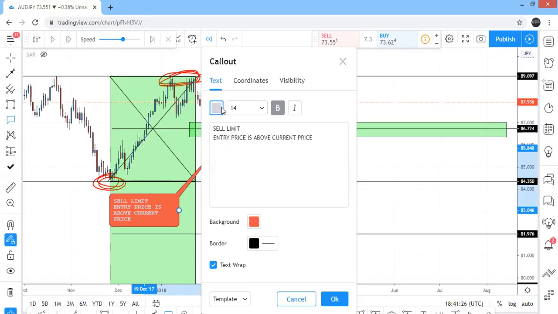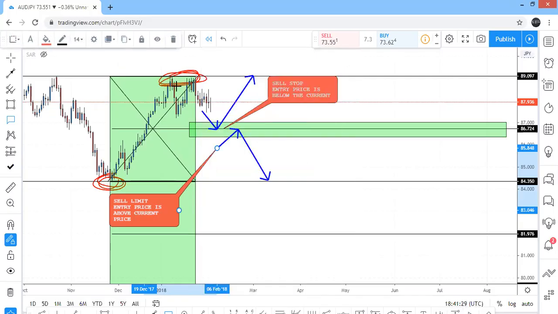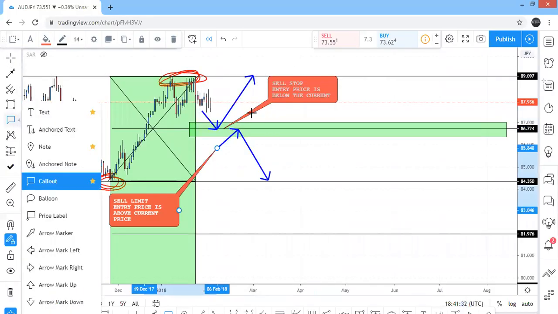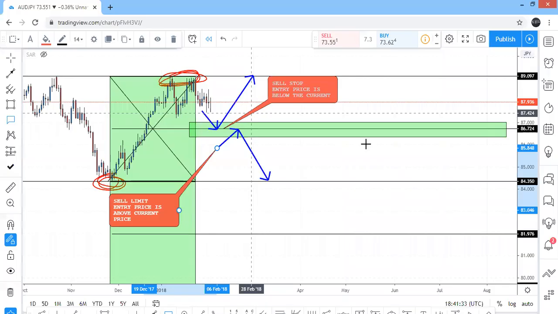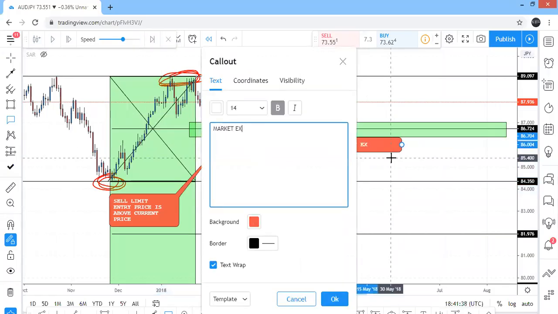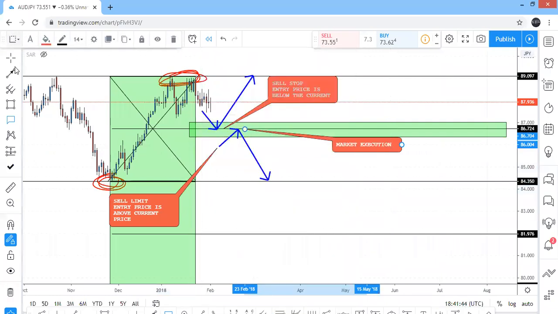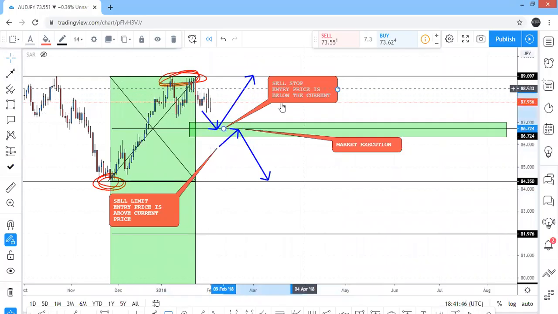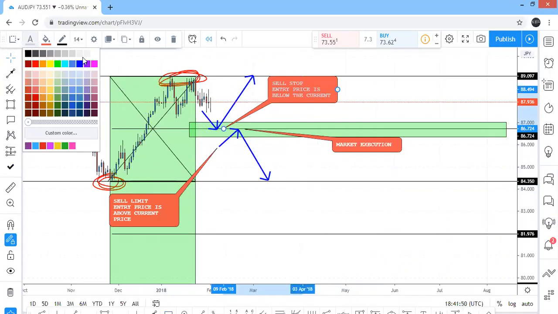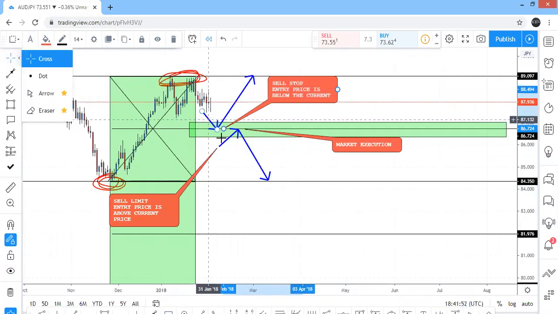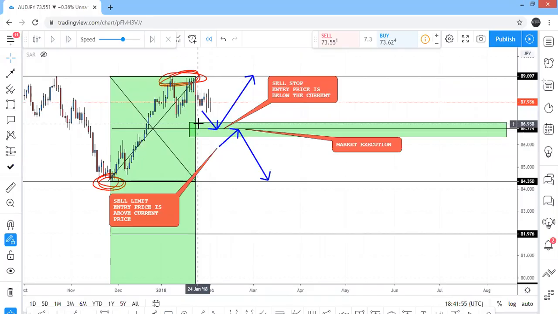Or you could say that you're not really sure if you want to do pending orders at all. So your third option could be, if it gets here, market execution. Type in a 111 if you're cool with that. So now you have options with your strategy. You decide whether you want to be able to take the step. Do you want to let the trade run and hope that it breaks your reversal line beforehand? Sell stop. If you want assurance and let it break your reversal line, anticipating a retest, sell limit. If you just want it to wait till it gets to that pivot area, market execution.